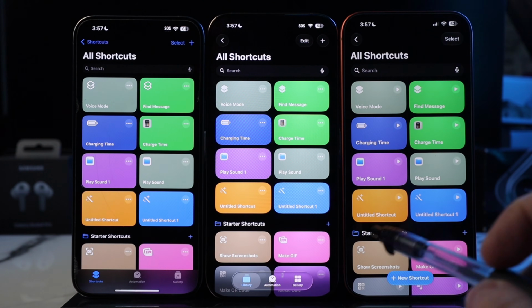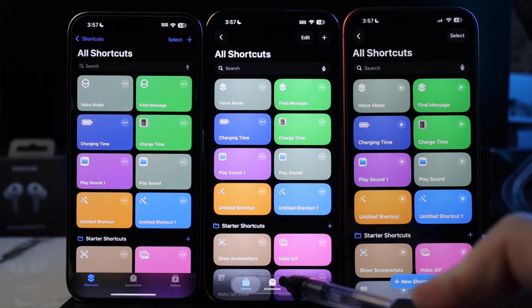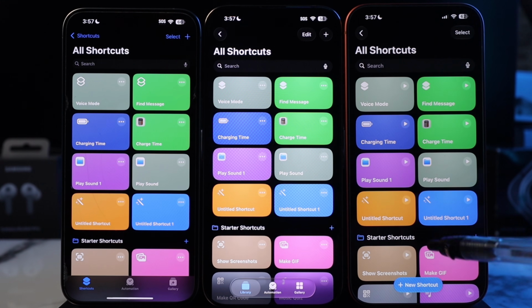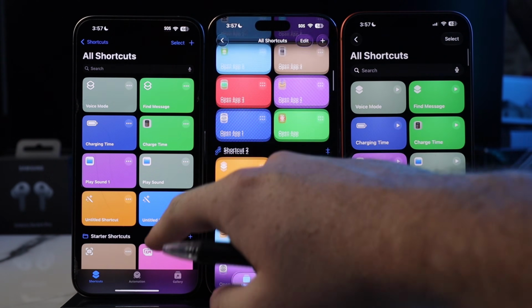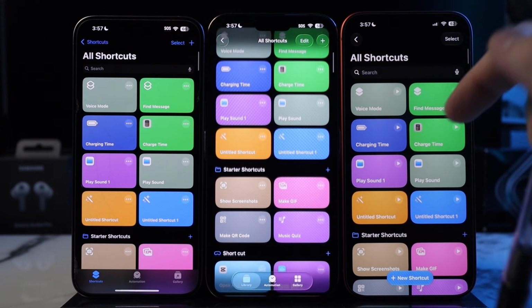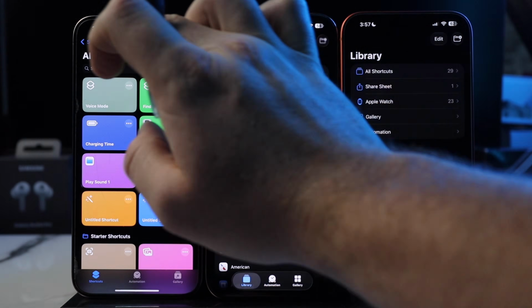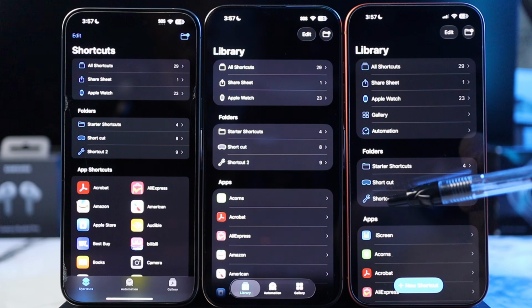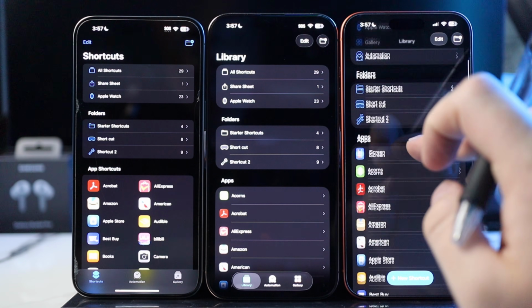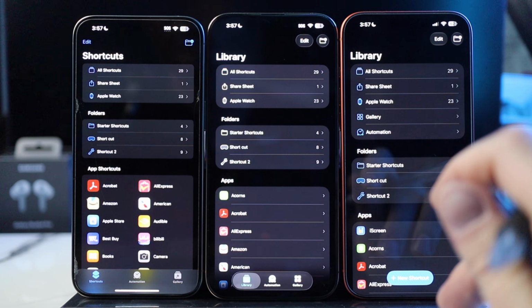All right, so we did get an update in our shortcuts app as well. As you can see right here, we don't have that liquid glass bottom like we had on the iOS 26. Instead, we just have the new shortcut area. And you kind of have all your shortcuts just like you did before. Instead of having edit though, we just have select and we have the back button. We can go back into here. And as you can see, this menu has changed a little bit as well. We have different color on the shortcuts right here. And then it's just a little bit different sizing on all of it, but it's generally kind of the same.